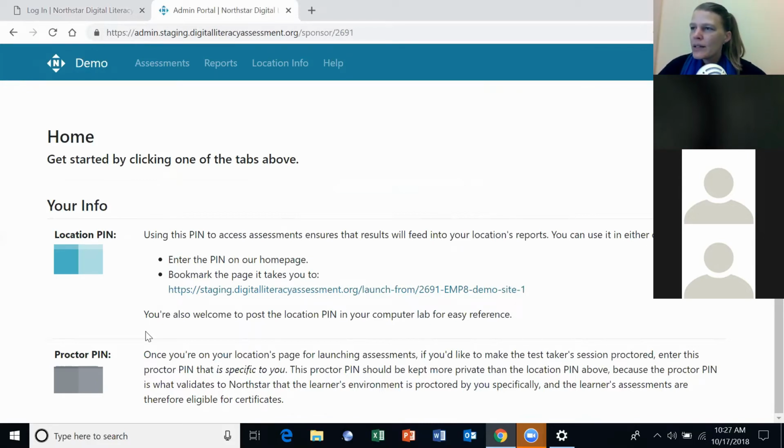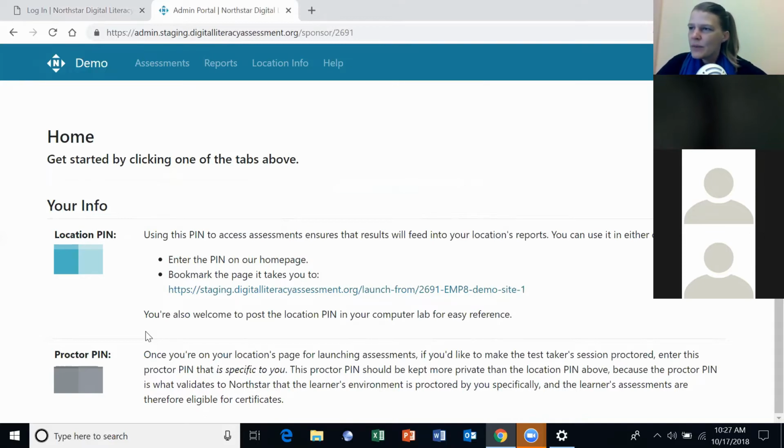So can unproctored tests taken at home earn a certificate? The answer is no. To earn a certificate, they need to be proctored by a human proctor. But they can claim a badge, and that's a process that we're still kind of working out. It can be done currently, but we're looking at switching to a different badge vendor. So we're not going into a whole lot of detail about that at this point because that might shift a little. But anybody taking an assessment anywhere can claim a badge.